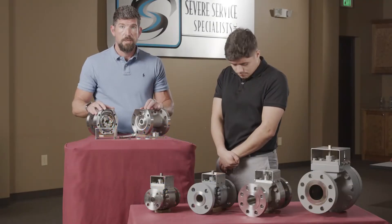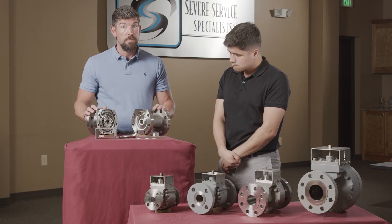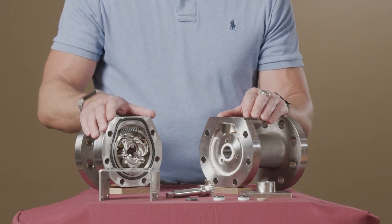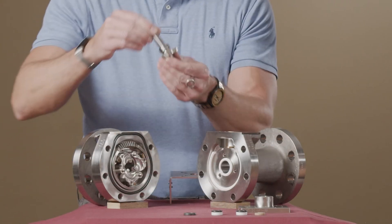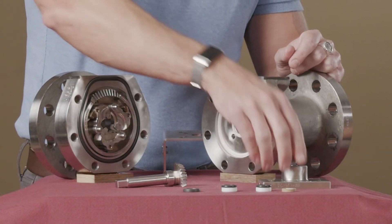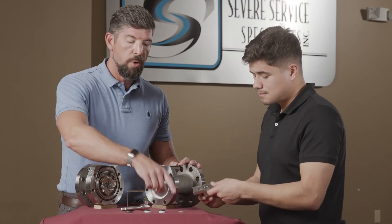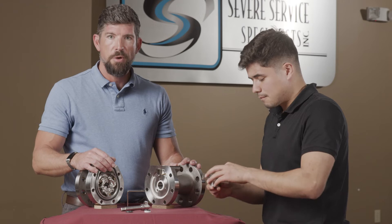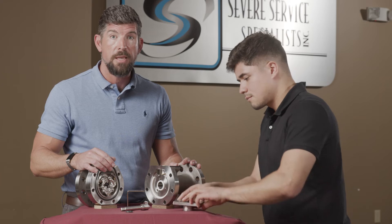Now we're in our training facility. What we've done is taken apart a two-inch 300-pound stainless CV71 Clark valve. The components before us are the inlet half, outlet, mounting bracket with pre-drilled FA patterns, stem with pinion gear, our sealing system, and bonnet with bonnet seal. Davey is going to install our stem seal system. We begin with an energized seal followed by alternating rings of Teflon and FKM. After those are installed, we put a stem base bushing that is carbon-filled PEEK at the base of the stem.